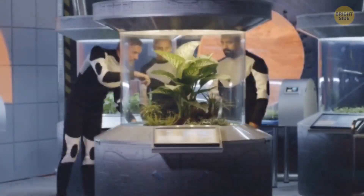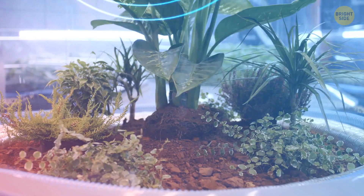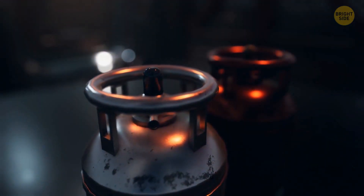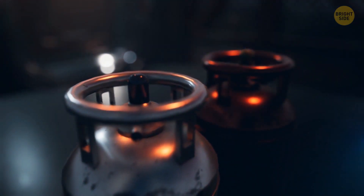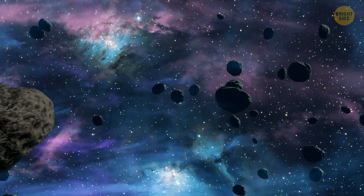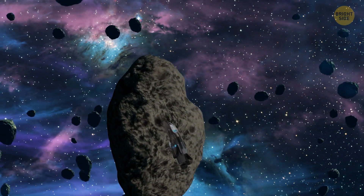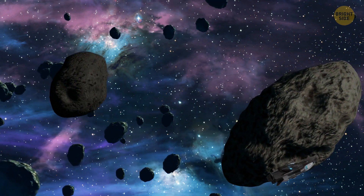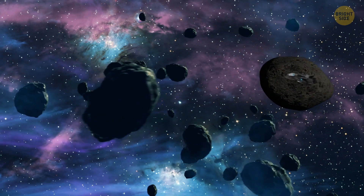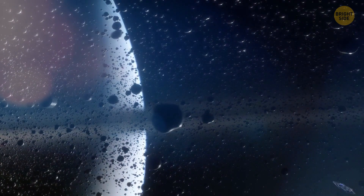Some space stations have plants and trees that produce oxygen through photosynthesis — only instead of sunlight, they get energy from ultraviolet. Then people fill large tanks with oxygen and carry them to their homes. People begin to occupy the adjacent rings. You don't need a lot of fuel to get from one place to another. You can land on a rock, calculate its route, and wait for it to bring you to the needed point. Then you can move to another one, and so on, until you reach your destination. More and more people leave their ships and move to the rings.